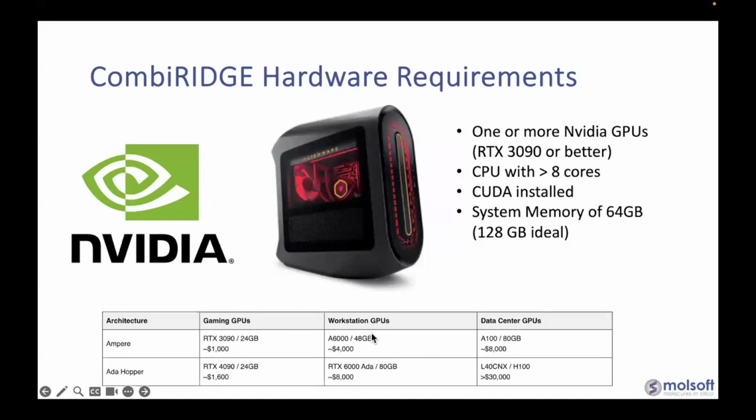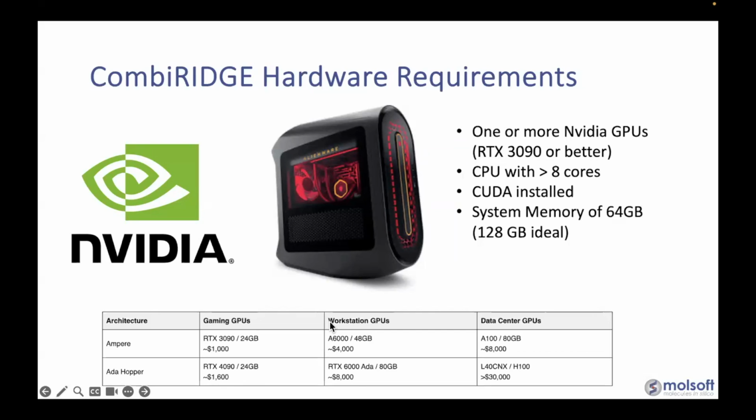So if you want to use CombiRIDGE, then you need some specific hardware. For running CombiRIDGE and our other GPU accelerator tools, we recommend the following specifications. You would need an NVIDIA GPU, an RTX 3090, or preferably better if you have access to a 4090 or something like that.